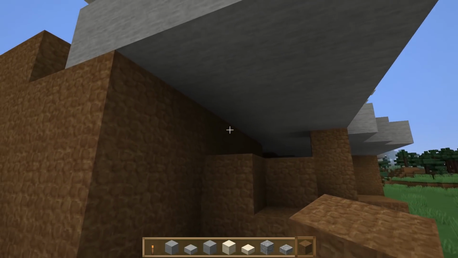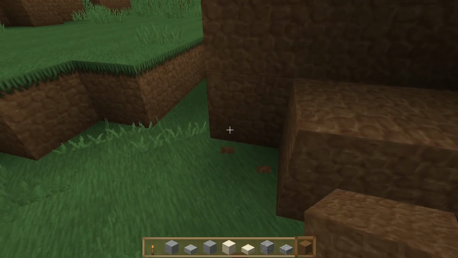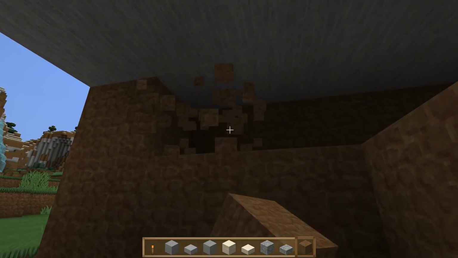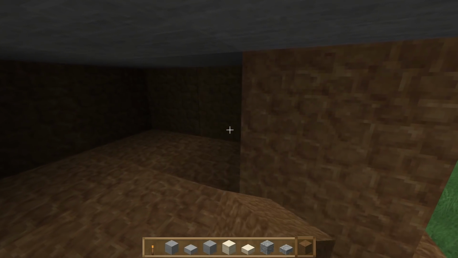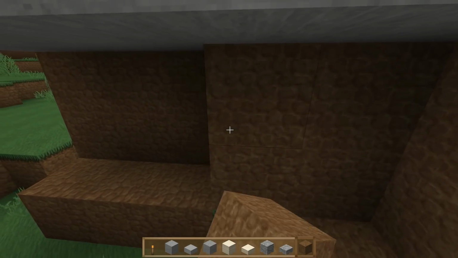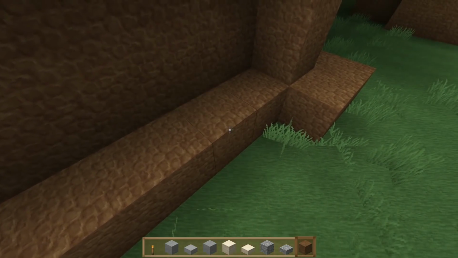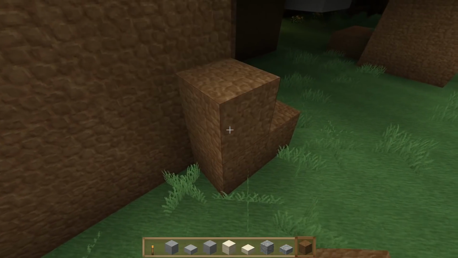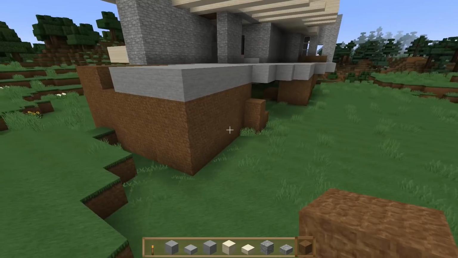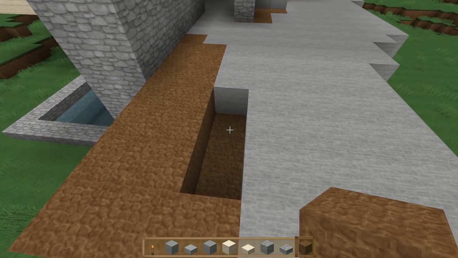Just to fill this up, let's just fill all this in. Whoops. I'm not missing anything, am I? No. Up here, just bring that across. Bring everything across. Okay. Well, at least this is starting to get filled in here. Alright, well, that's somewhat getting there. There has to be some sort of higher ground.